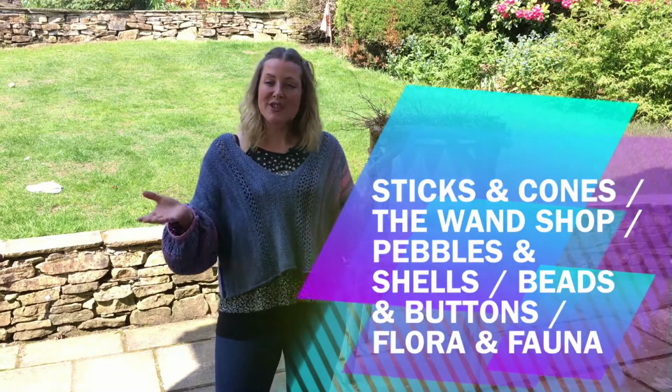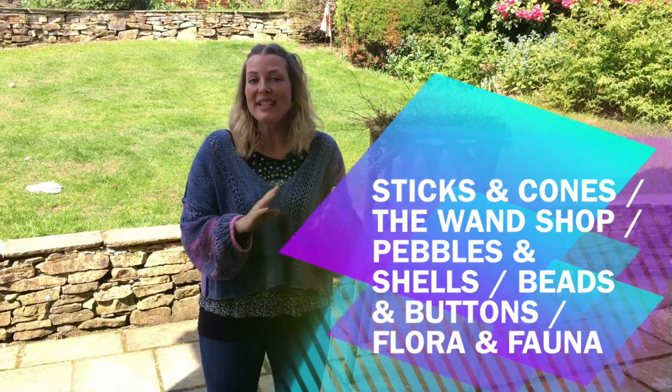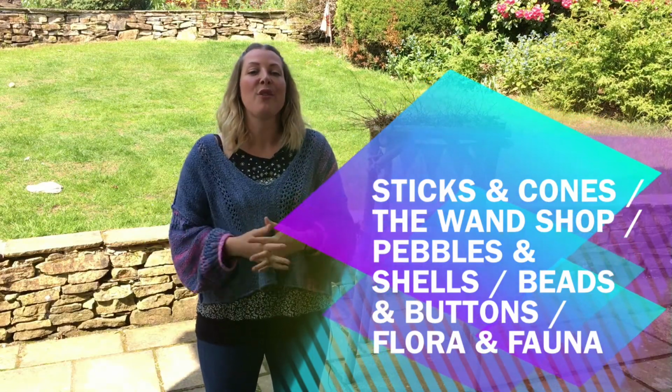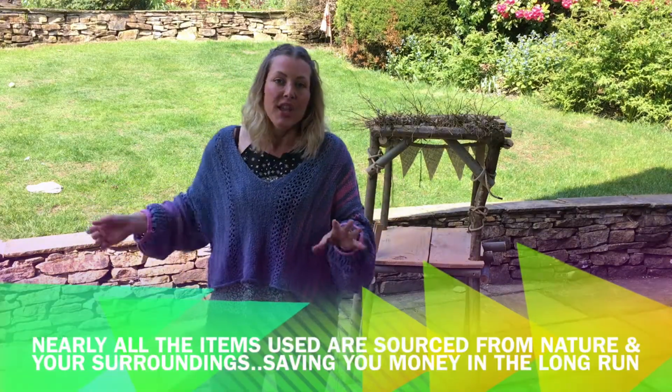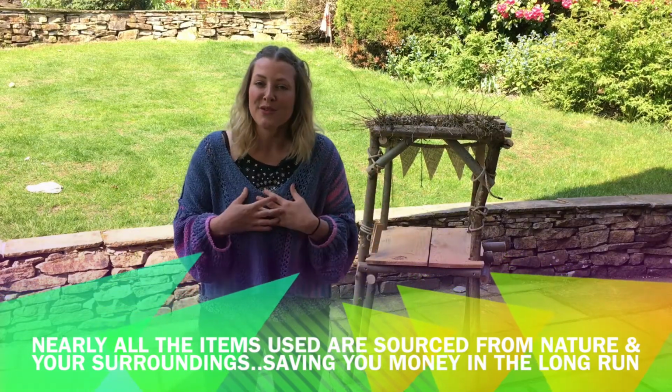We're going to work through sticks and cones, which naturally then leads to the one shop, pebbles and shells, beads and buttons, and then flora and fauna. All of these I've chosen really because you can actually get them from nature and it doesn't have to cost a lot of money. So within a school, I think that's really important, and it's just keeping things as simple as possible. So hopefully you'll like what you see.